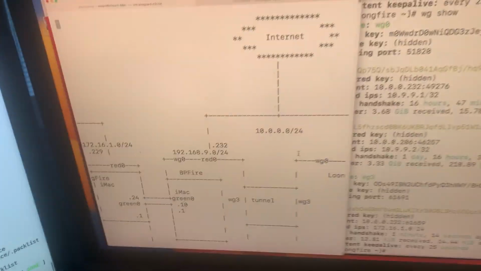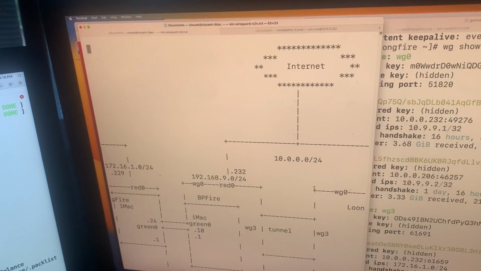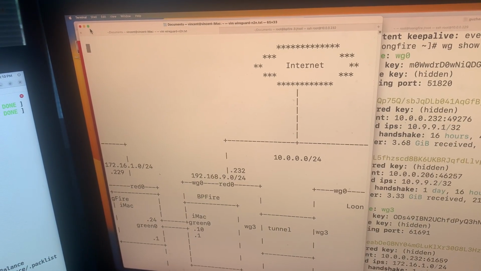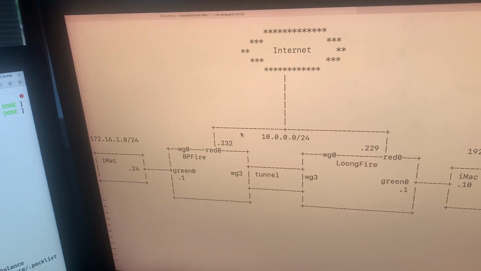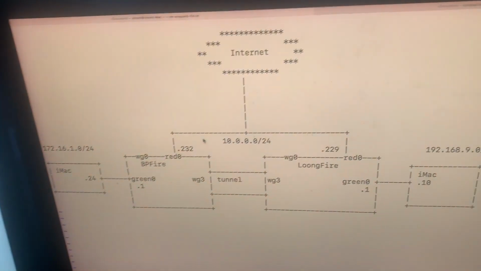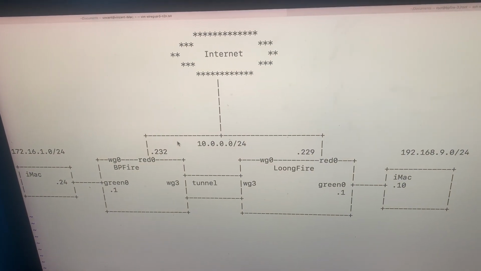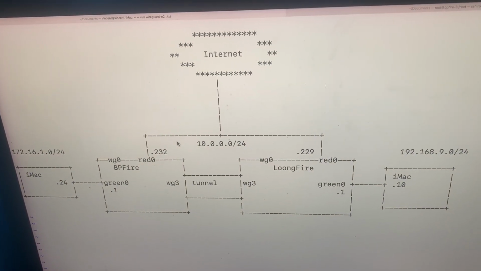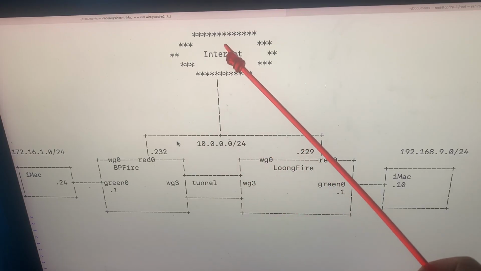So let's look at our diagram here first. This is the new diagram. Again, this is a BPFire. It has an iMac connected to the BPFire, and then goes to the internet.